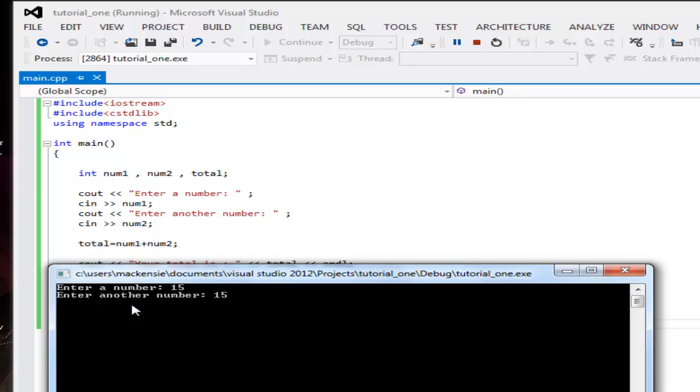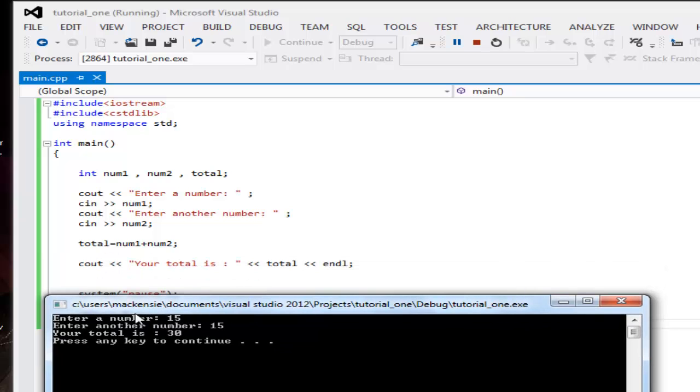So right now, without us showing a lot of madness coding inside the process, it will do total equals num1 plus num2. And once it gets that, it will console output your total is, and then you put the two less than signs, your variable, two less than signs, and end line.